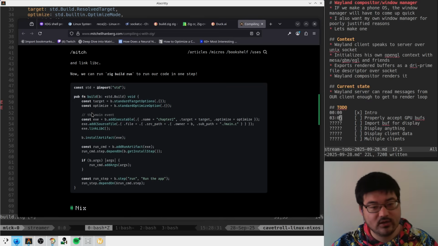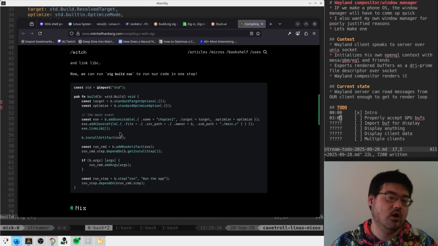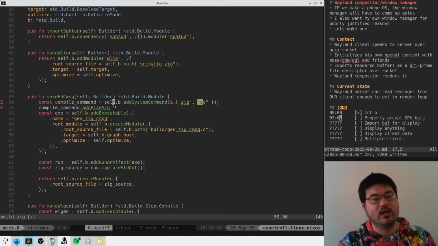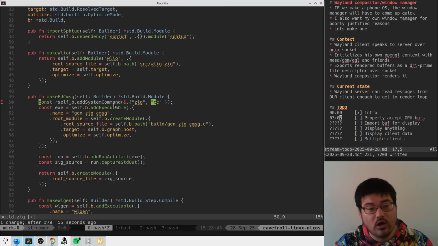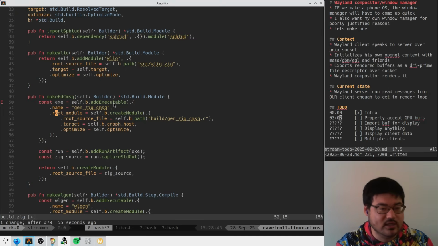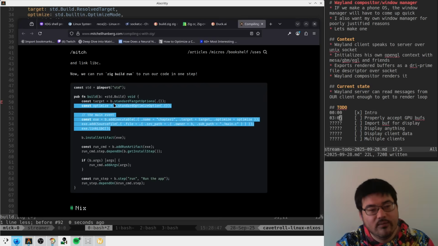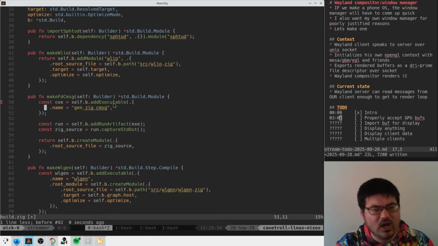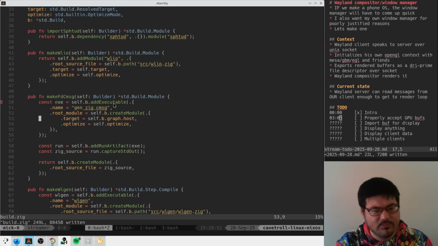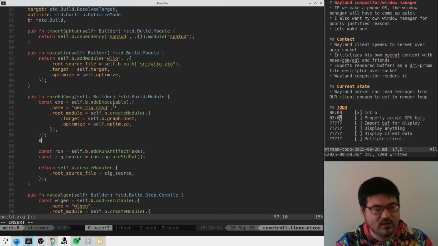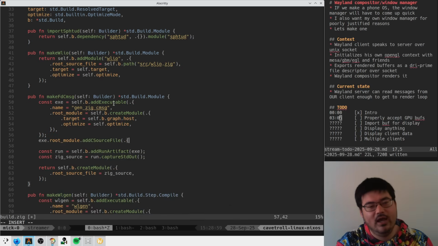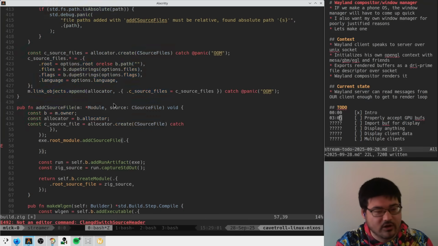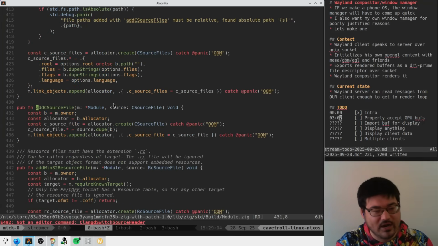Yeah, it's just like this. Oh, maybe it is. Wait, hold on. Oh, link libc is a trick that I missed. Okay. You know what? That's not crazy. Yeah, I didn't think to try that. Except that these things need to come from root module now, but this is the same, right? So we're saying exe root module add C source files. Yeah, good eye. Thank you. How did you find that? Because I was really struggling.